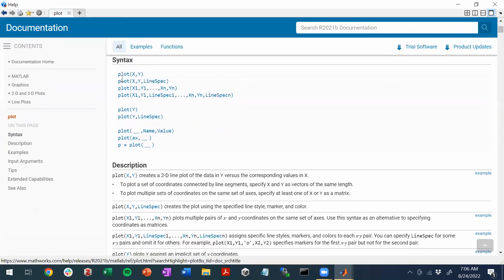And so what this lets us know is the different ways that we can use the function. The syntax refers to essentially the order of information. Right? So you have the name of my function, open parentheses, my inputs separated by commas, and then close my parentheses. So I can use this function in the simplest way, which is what we did with the EMG, where I just had one input. Or I could specify separate X and Y values. I could also specify many features, what we call line specifications, that determine how the data look: the color, the size, the markers, and so on.